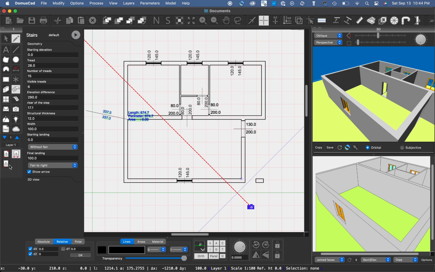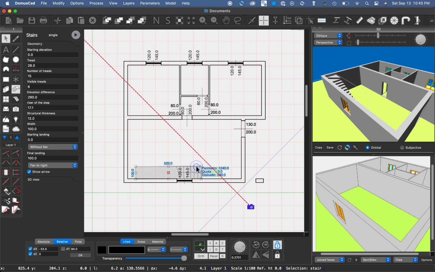I insert the stair in the desired position and move it to the lower left corner. I assign a material to the steps.